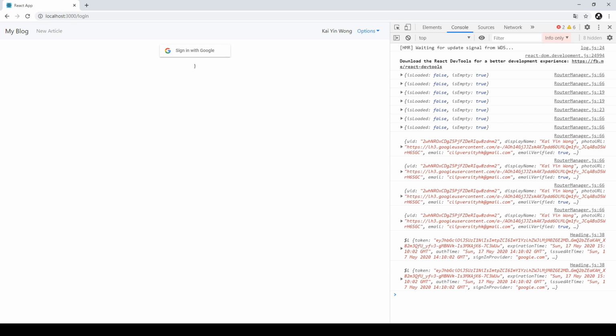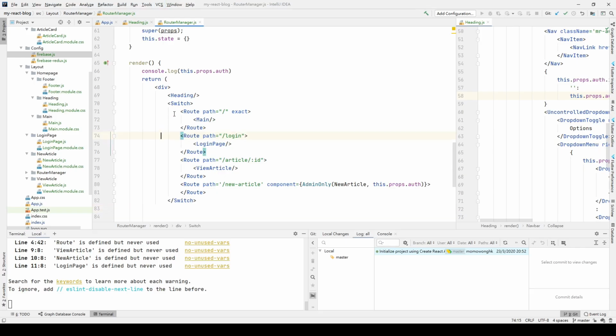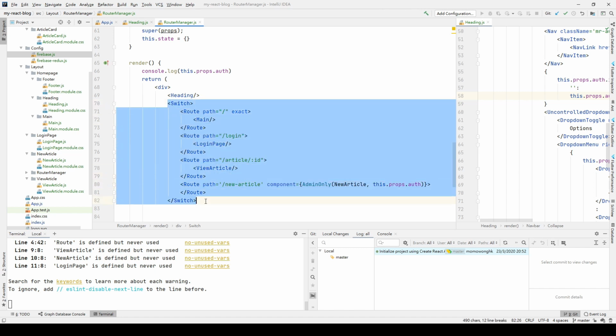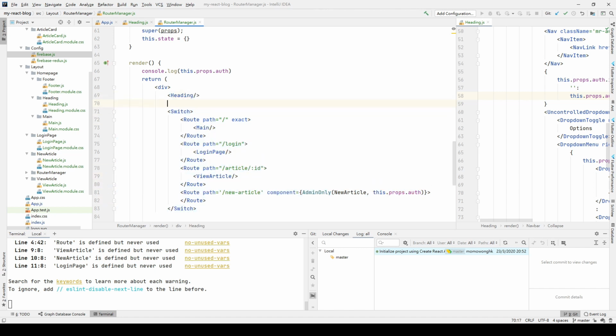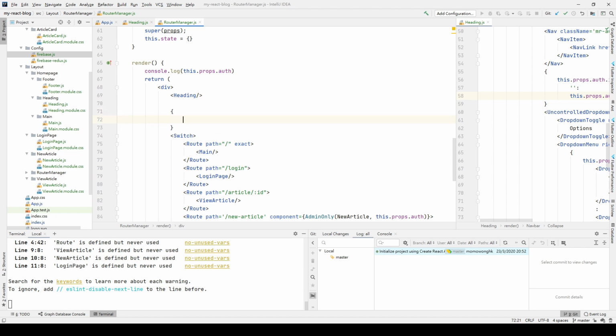So we go back to our code to fix it. Okay, to fix it is very easy. We need to make sure we have loaded our oidc object before we go to the switch statement. In here, we can use curly braces to execute JavaScript in the return method. So we are going to check if this.props.oidc object is loaded.